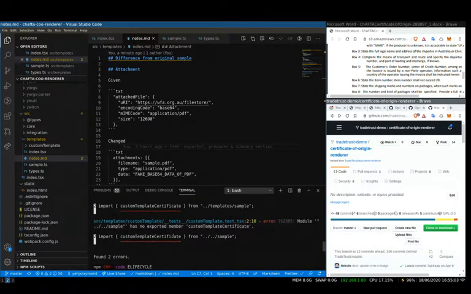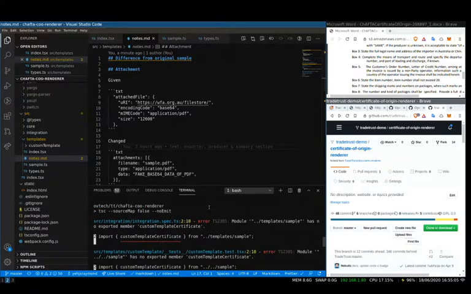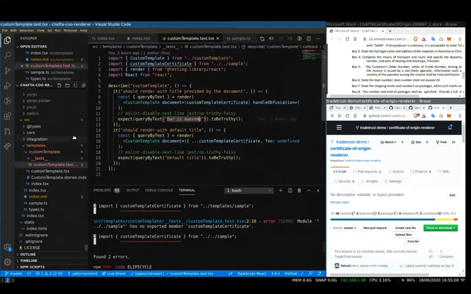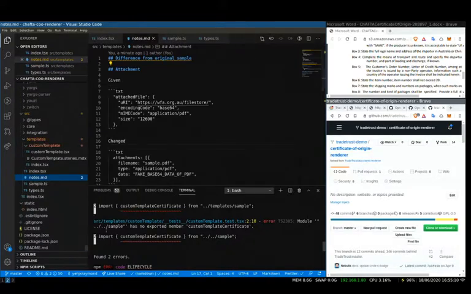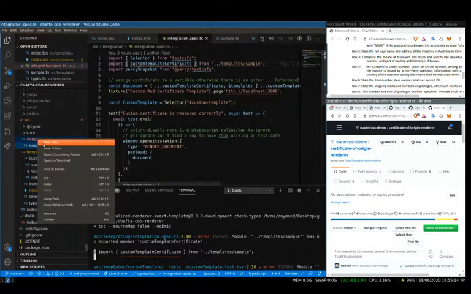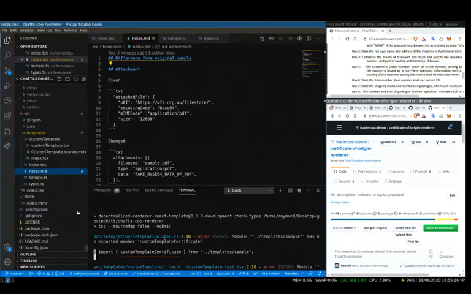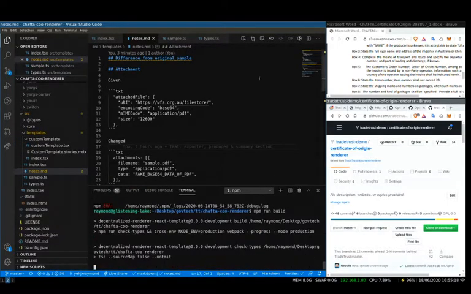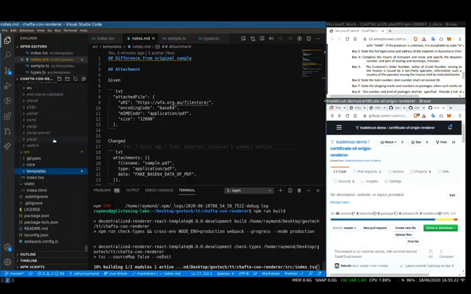Okay, it has no exported member. So apparently there's a test here. I'm just going to delete that for now. Right, build seems to work.